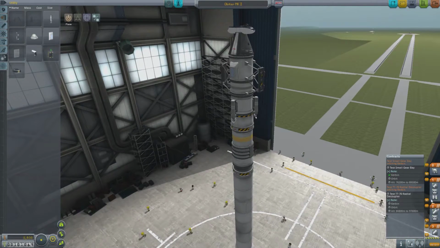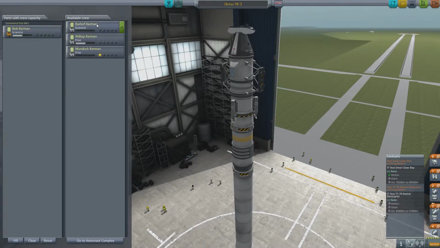Now, the only thing I need to do now is sort out the staging, because we need to insert these decouplers here in their own separate stage. There we go. Let's check out our crew here. Now, we had 1 pilot go up. Mundok went up and he got an experience point.